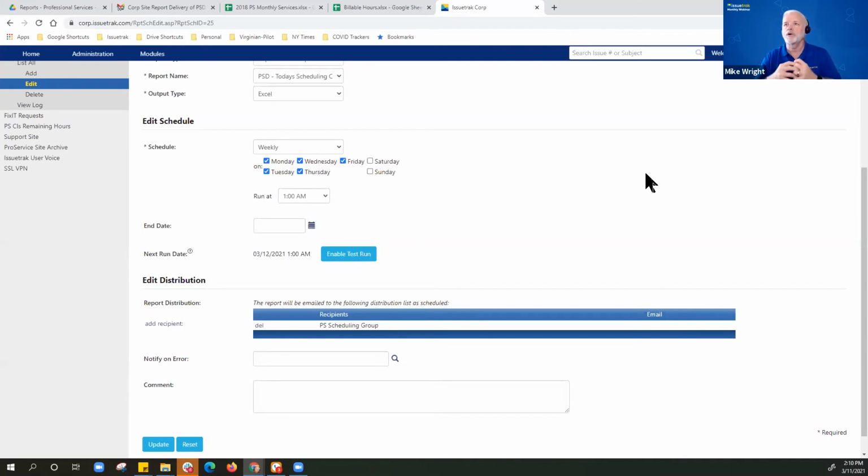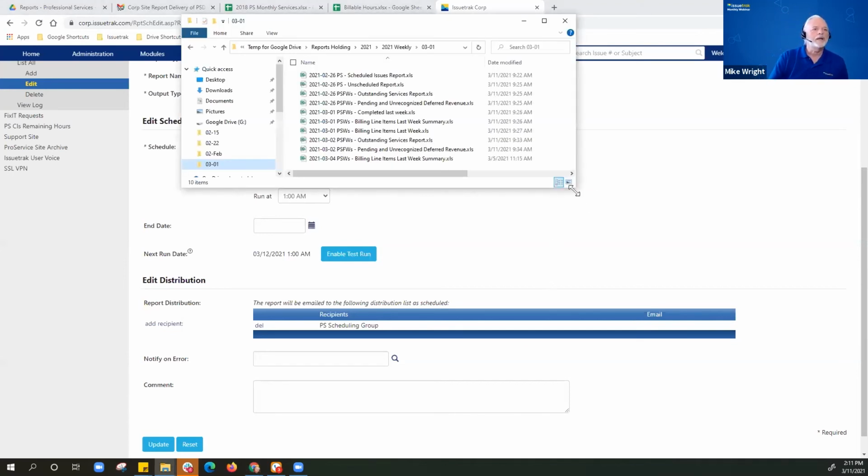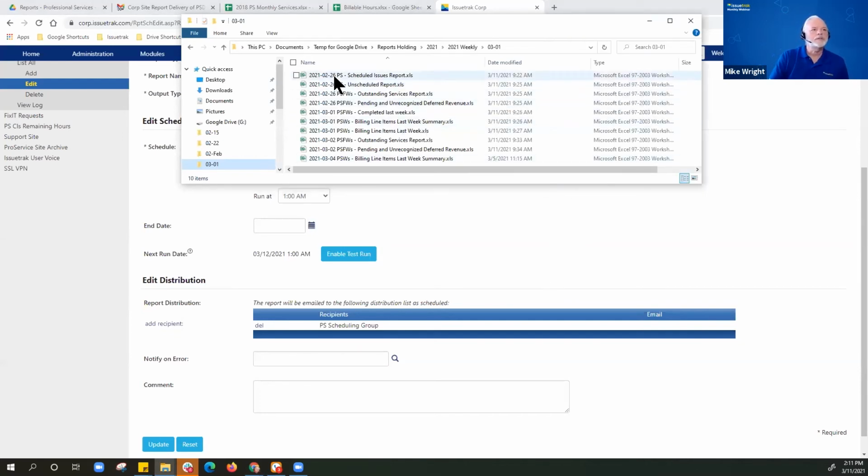So I'm going to go over a couple things now, functionally what I want to do. Let me drag this over, and I'm going to show you a list of weekly reports that I get to help manage our team. You'll notice the dates on this one. This date is Monday, March 1st. So what happens is I have a series of reports that run on Friday the 26th, and a series of reports that run Monday the 1st. What I did in that particular case is I have 2 separate sets of reports. It just depends on how I want that data to go out.